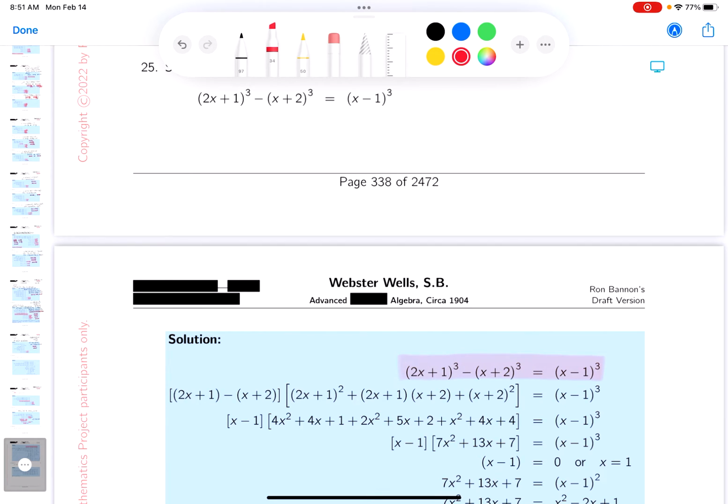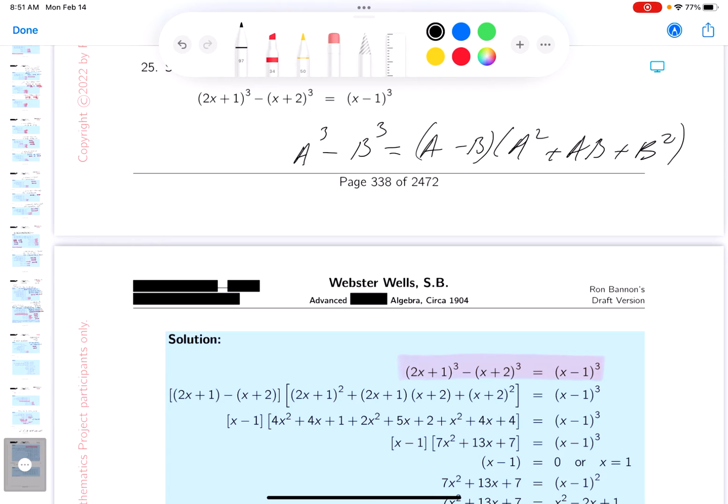That's all I did. The next thing I did, which I'll be honest with you, looks really strange, but I'll tell you what I did. I'm using the difference of perfect cubes. So really what am I doing? I'm looking at a cubed minus b cubed. I know it looks difficult, and that's a minus b, and then it's going to be a squared plus ab plus b squared. That's all I'm doing. So on this side over here, I did the difference of perfect cubes. I know it looks really complicated, but that's all that is.